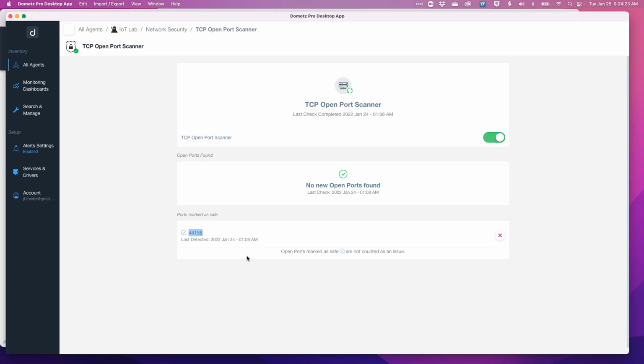Obviously, that would come in the form of authentication, right, username, passwords, whatever may be appropriate. So this is one method in which Domotz helps you better understand what is on your network and what is open from the outside back into the system. A lot of people will have firewalls and really sometimes even SOCs in place that are supposed to be doing this for them, but we still have a lot of service providers that will take advantage of this capability and have Domotz doing a secondary check, right, on those ports that are maybe open on that device.